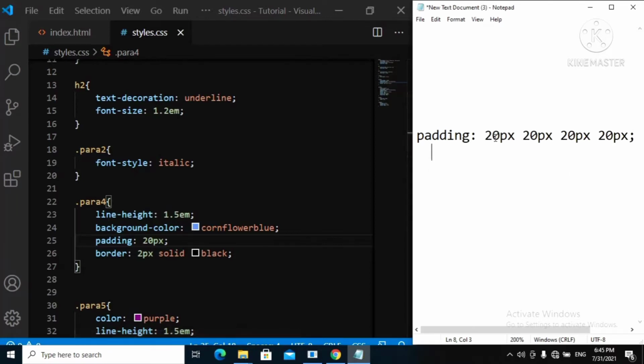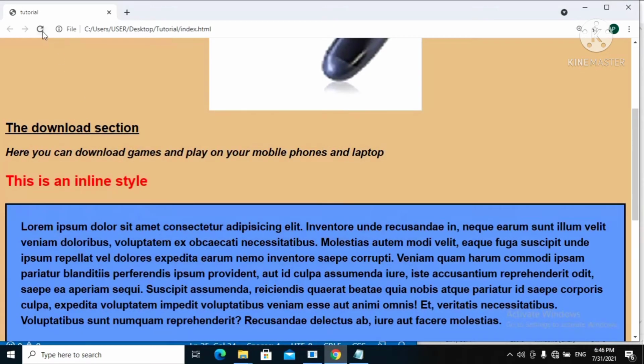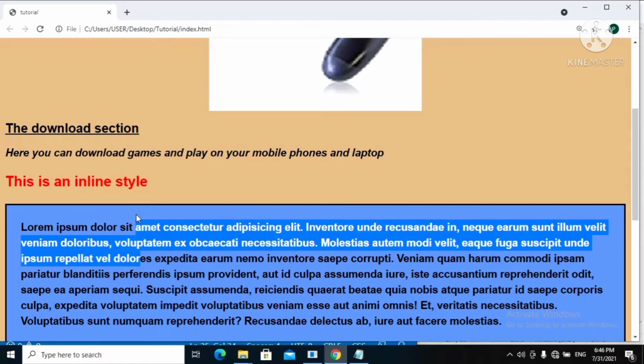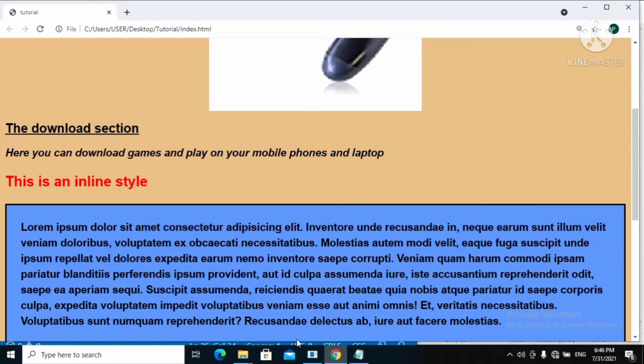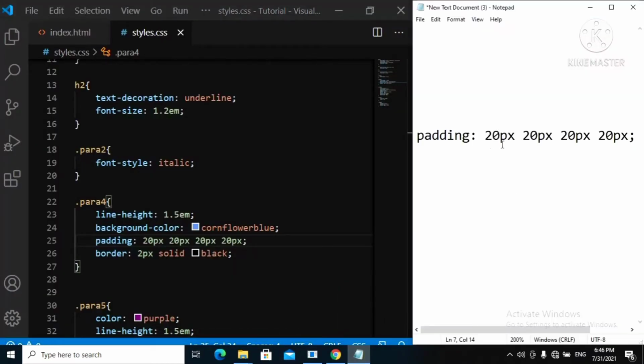So that is how that works. If we copy all these values and paste it here, you will see that it's still the same. So let's just do that. Let's paste it now. If we go to our web page, you will see that it's still the same. For our paragraph nothing happened. The padding is still the same. You can add multiple values if you want, but what you need to keep in mind is the first value is for the top, the second value is for the right, the third value is for the bottom, and the fourth value is for the left. So that is what you need to know.